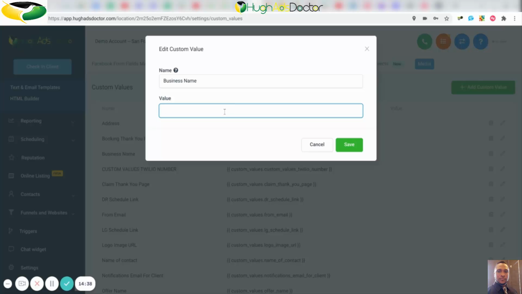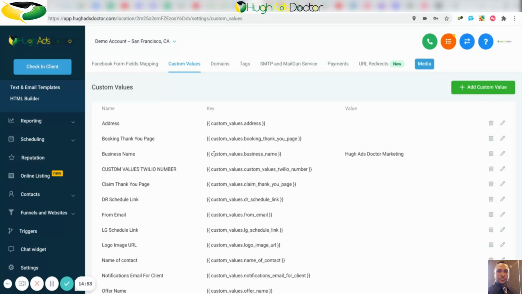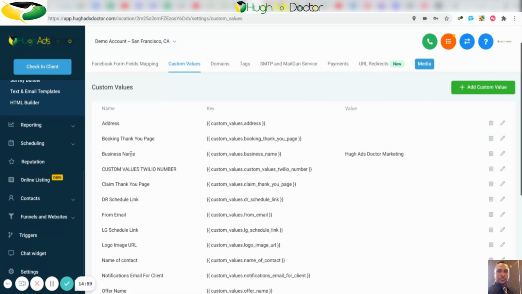If I put, say, Hugh Ads Dr. Marketing, then whenever I have this custom field, it will just print this in the area. That way you don't have to be going into the campaign and changing out stuff all the time. You just change this value to the name of the company, and it just changed.